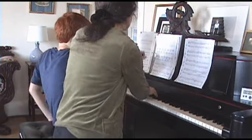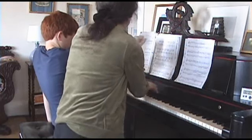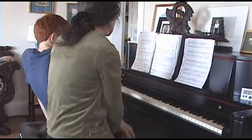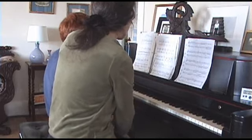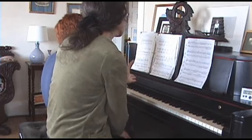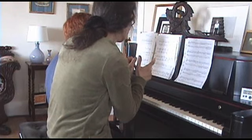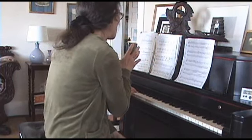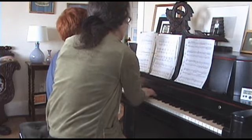We're going to do one and two. The one and is really not holding it down, but the staccato takes up the space of what? One and. Okay. So let me give you one measure of three. One and two and three and. One and two and three and.